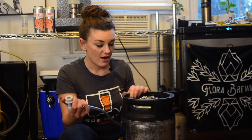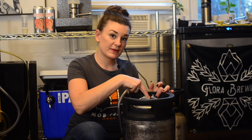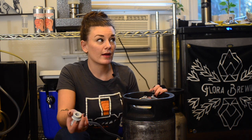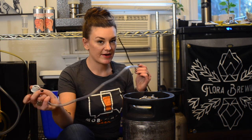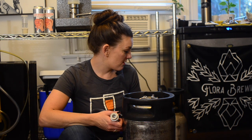I'll bleed the gas valve if needed, reconnect to the gas line and set it at 20 psi until I'm ready to serve. When ready to serve, I'll remove the gas from the liquid post, attach the liquid line, put the gas line back on the gas post, and set it to about 10 to 12 psi. I run my kegerator with about six feet of tubing — there are charts to figure out how much tubing you need for a given psi.